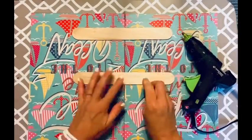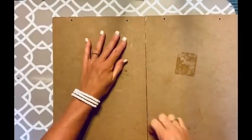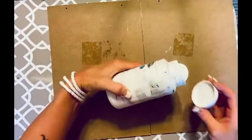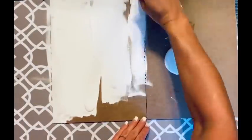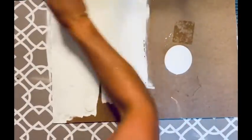I run another bead of hot glue down the seam just in case, then hot glue my popsicle sticks right down — three of them — just for extra security so it stays together. Once done, I flip it over, peel off any extra hot glue, and take my homemade chalk paint and paint the entire sign. Y'all have to try this paint — the baby powder is about $3.84 to $3.89 on Amazon. Just type in Johnson and Johnson baby powder, read the description to make sure it has talc.